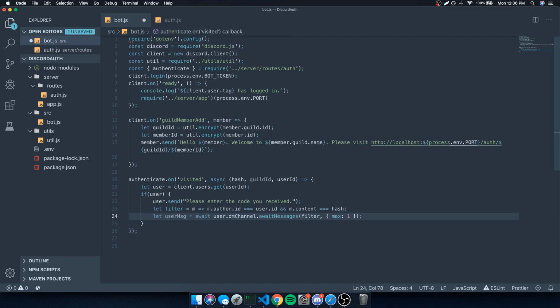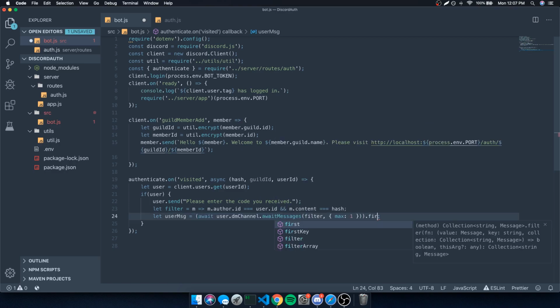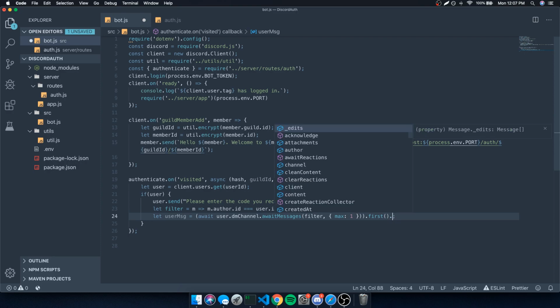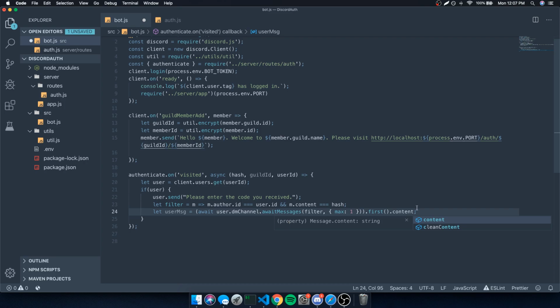So we're only ever going to take one message, and this is going to return a collection because we're awaiting the awaitMessages function. So what I'm going to do is wrap this inside parentheses, and call .first on the collection. So that's going to get us the first message. I can do that because the collection is always going to be size 1 no matter what. And then content. So that's going to get us the actual content, the thing that they entered.